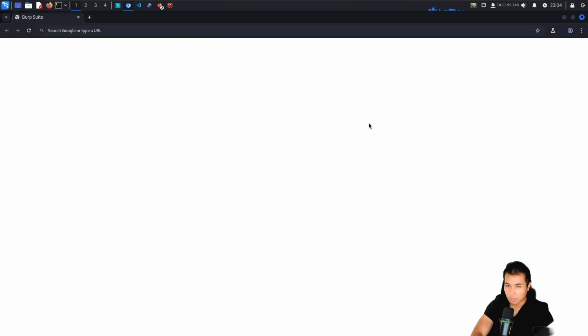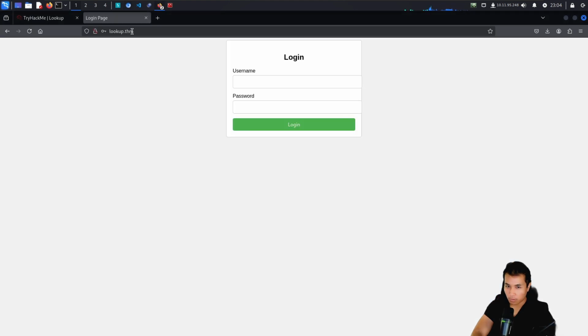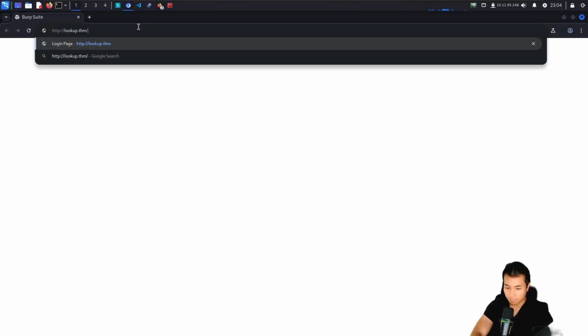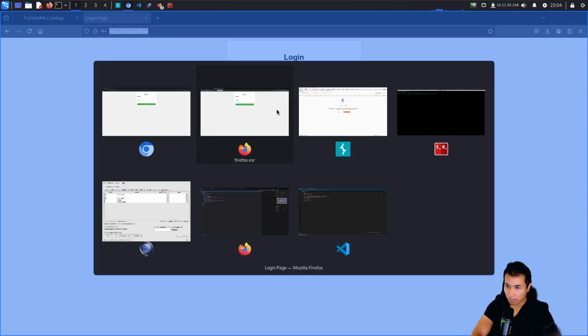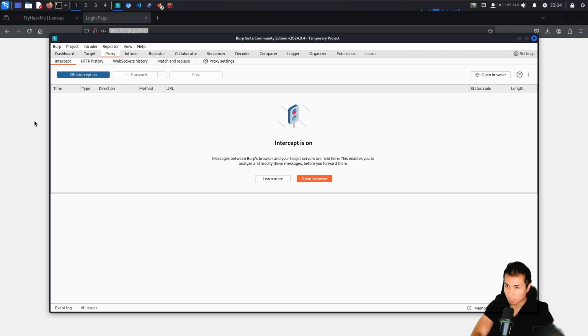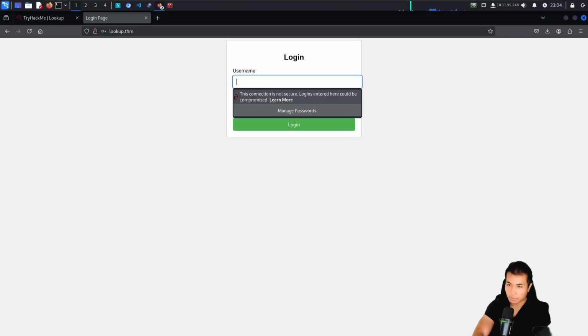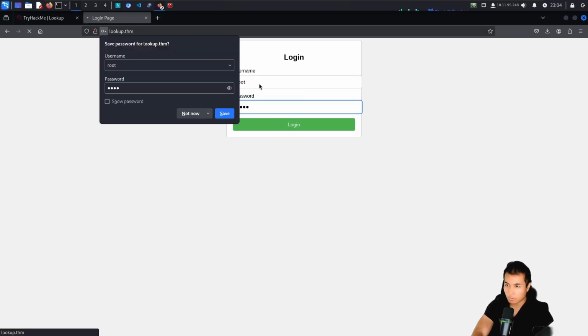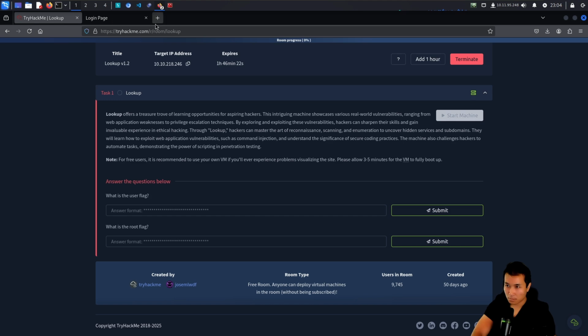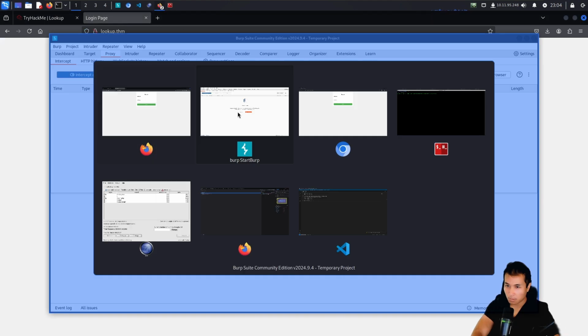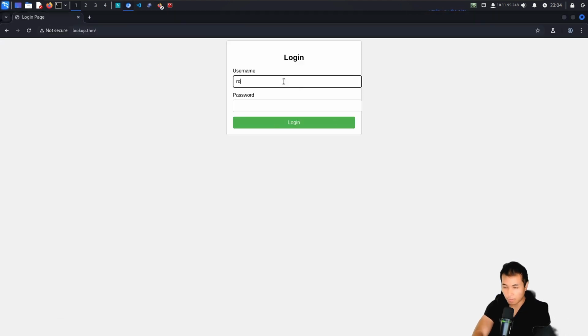All right. So we will go into this URL. And then in Burp Suite, we will intercept and use the password root now. Why is it not intercepting? Is it because I was using Firefox?